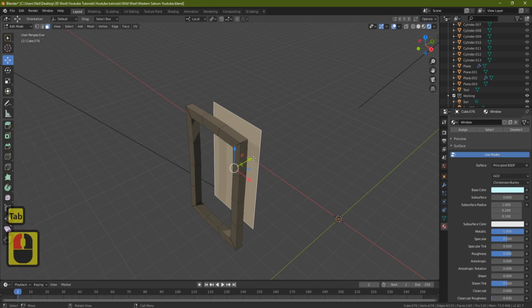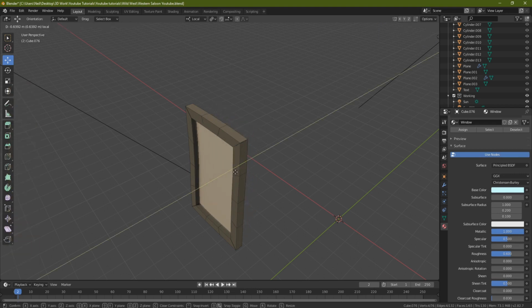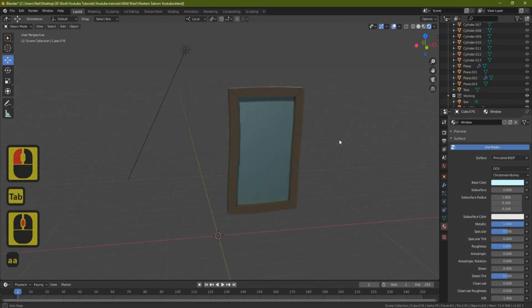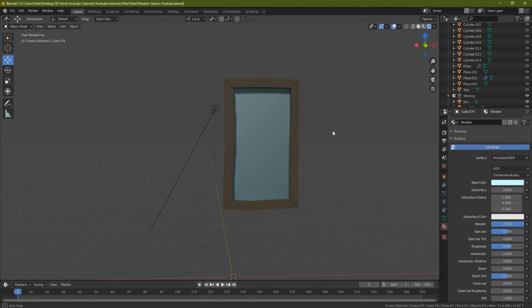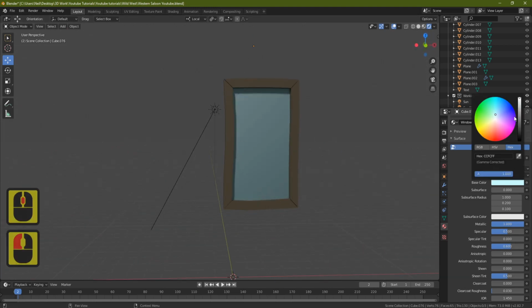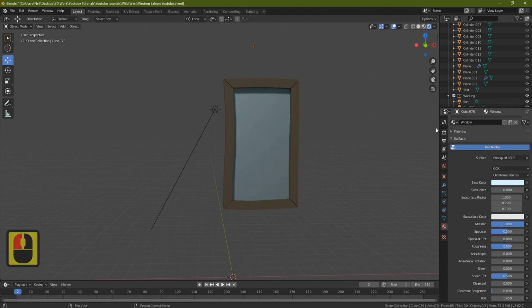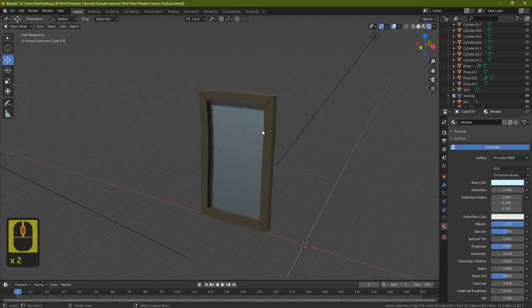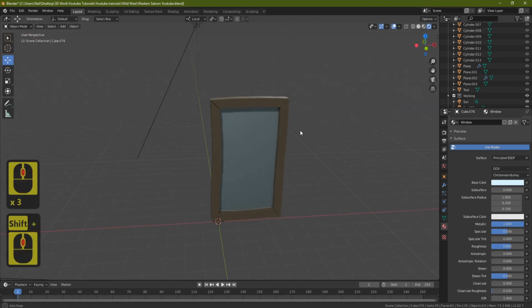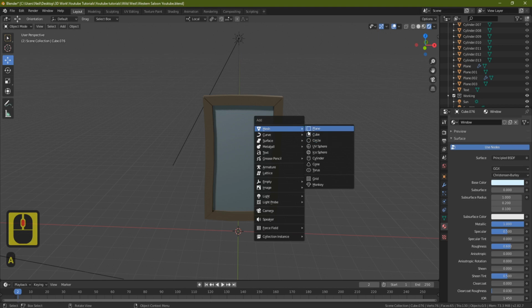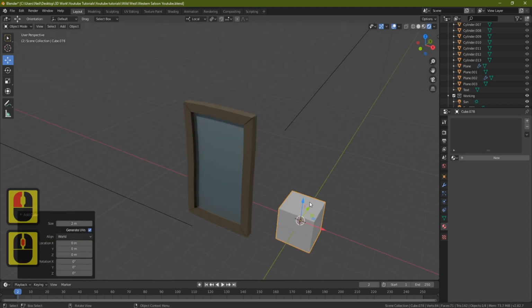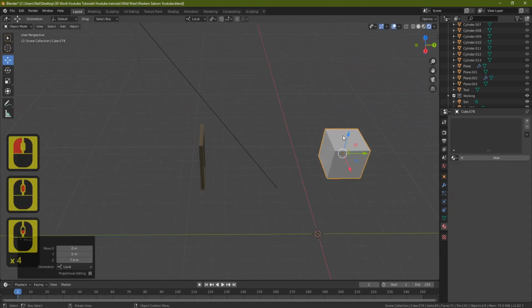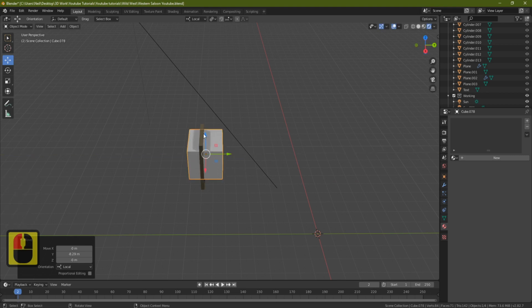So we're just going to grab it, pull it into place, and then let's double tap there and just have a look, see if you're happy with yours. It still might be a little bit dark, so just bring it down just a slight bit, and that might be okay actually. So we'll see as we go along exactly how that is. So now let's bring in another cube, so mesh, cube, and let's bring it up and put it in place.